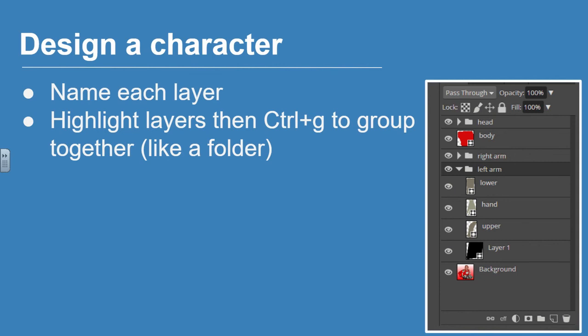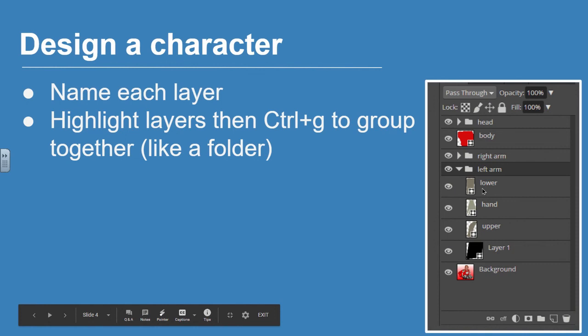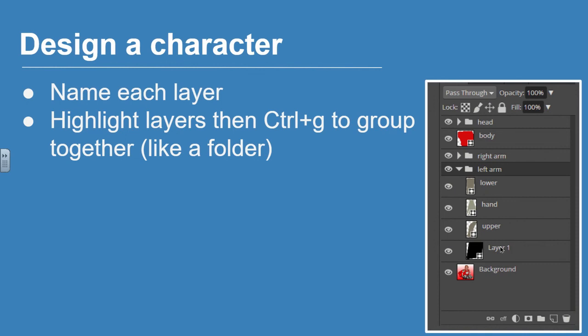Anyway, once you're done, you're going to then highlight the layers. So for example, I clicked on the layer called lower, and then I held down shift and clicked on this layer, which selected all 4 layers in one go, and then Ctrl+G, which groups them together in a folder, which you can then rename left arm or whatever it is that you need to do.